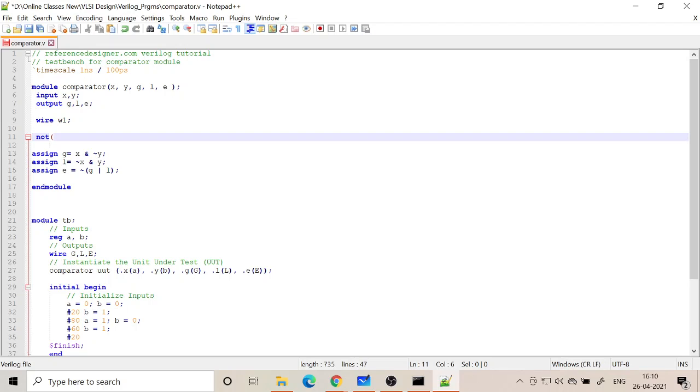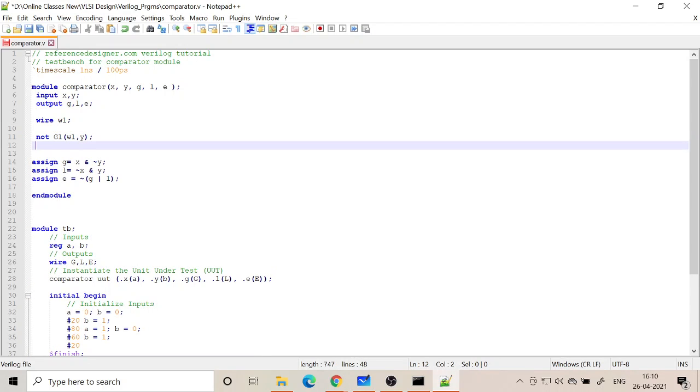Now the syntax is like, you can give a label if you want, say N1 or gate 1. I'll put gate 1. This is my first gate. It's a label only, and its output will go to W1, and then its input is basically Y.